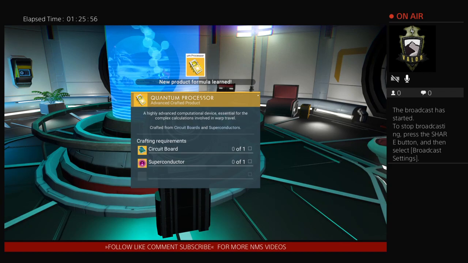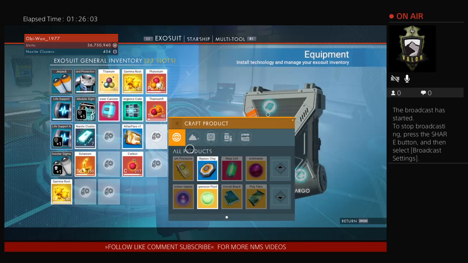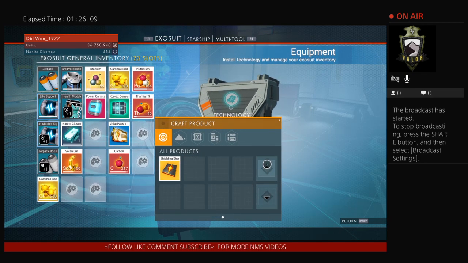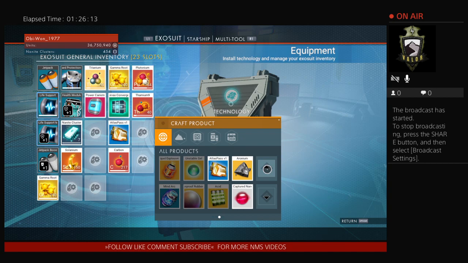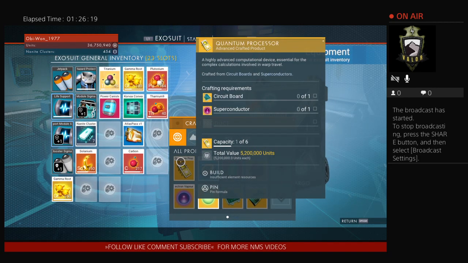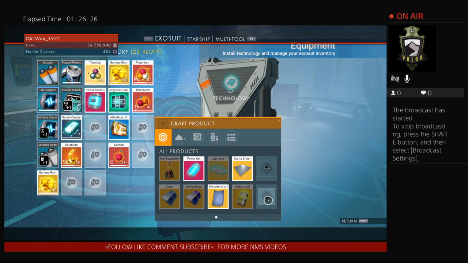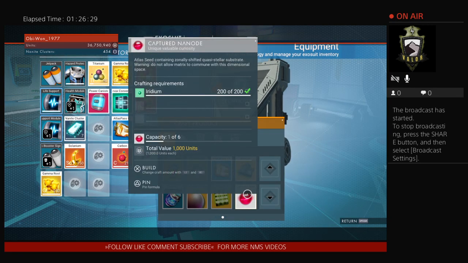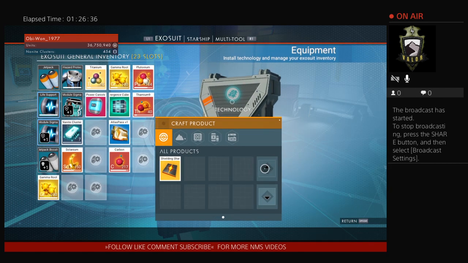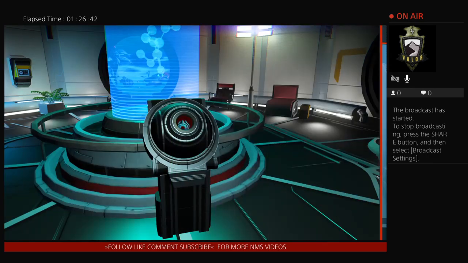Quantum processor. $5 million each. Need a superconductor, which I don't have. Captured nanite. Oh.